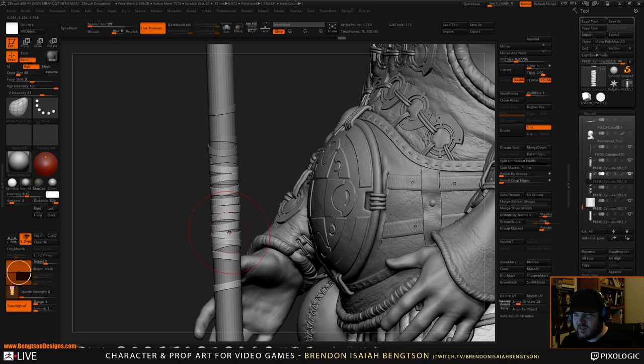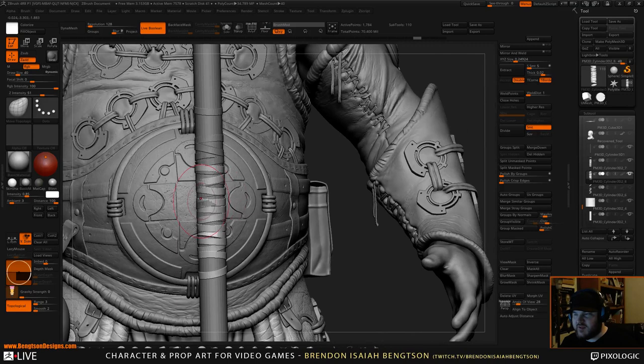ZBrush has always been known for intuitive and interesting UI, but it works. Just got to give it to it, man. It works. Move this guy up a little bit. I can see it being a little bit confusing if you're colorblind, for sure.